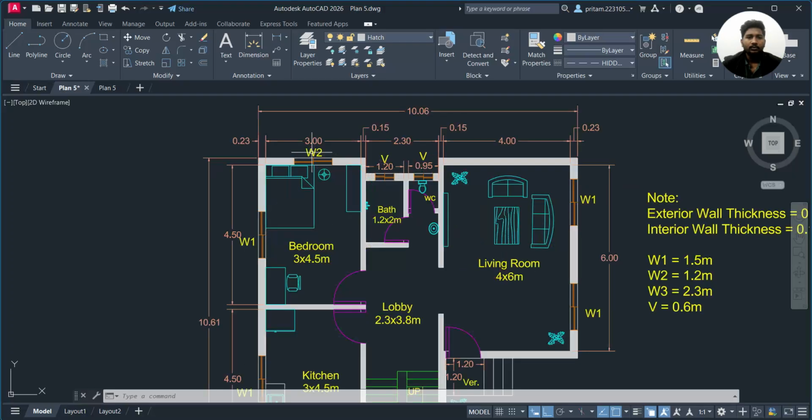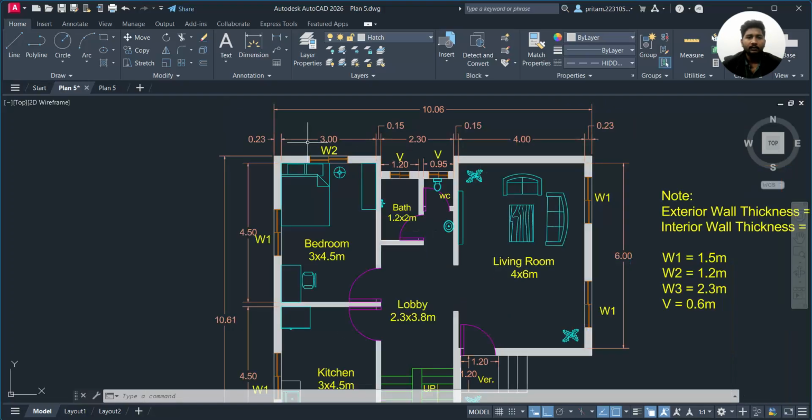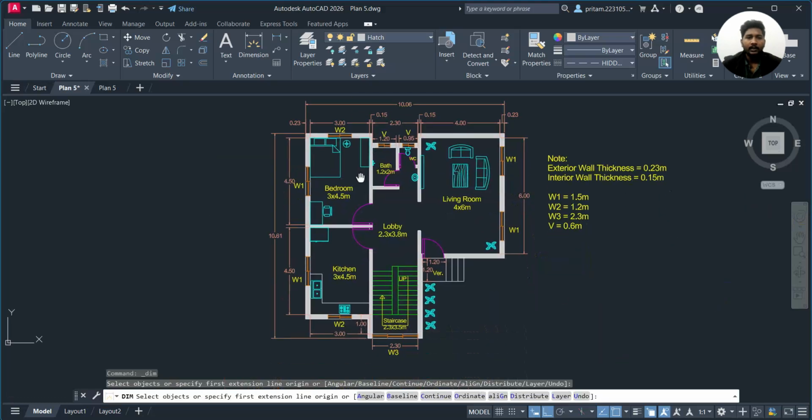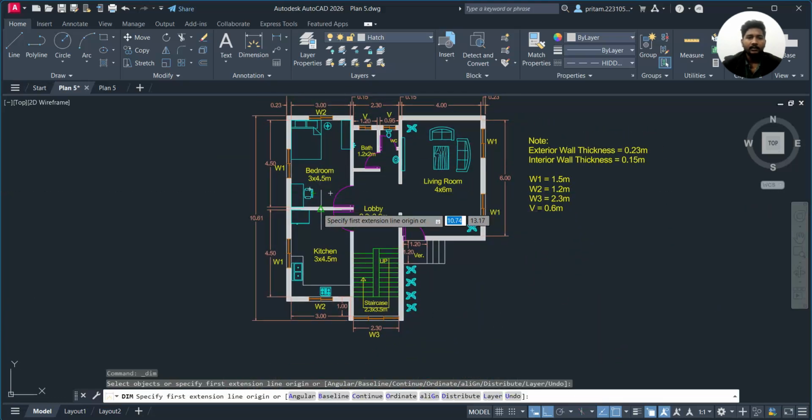Okay, so first of all we will not be dealing with all the steps. We will be dealing here with them one by one. First we will deal with the 3 meter in this direction, and we will be offsetting it by 0.23 downward. After that, the first thing is to make a line of 3 meter. Then we have to offset it. Then once again make an offset of 4.5 meter as the length. Then 0.15 as the interior wall offset, and then 4.5 once again, and 0.23.